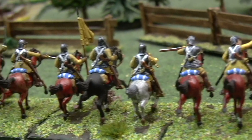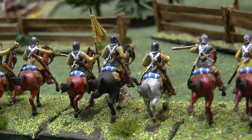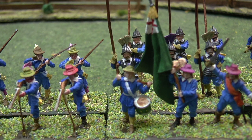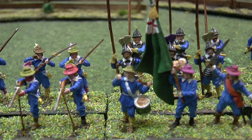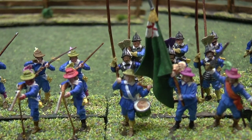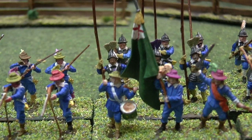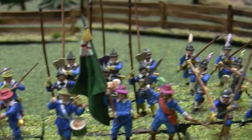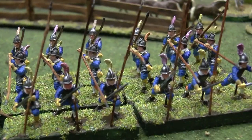There you go. So that's the Cromwell's cavalry. And I finally got round to finishing these yesterday evening, in fact. So these, just to remind you, are the Zvezda Austrian pike and musket set from just after the Civil War era, but exactly the same uniforms, weaponry. I do like the drummer and the guy with the flag and the officer, very nice. And you get a nice lot of pike in this set as well.